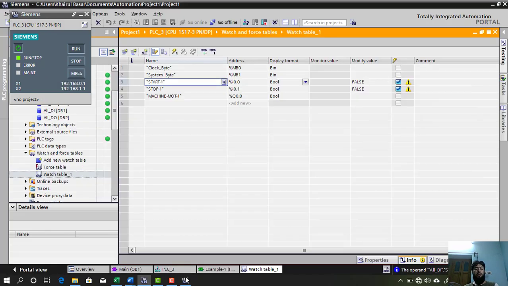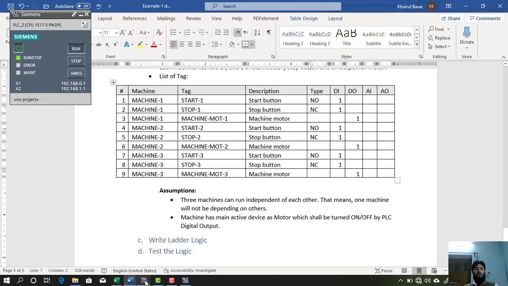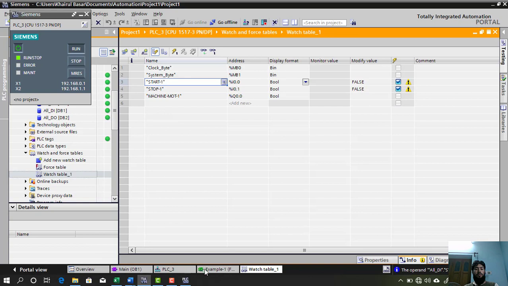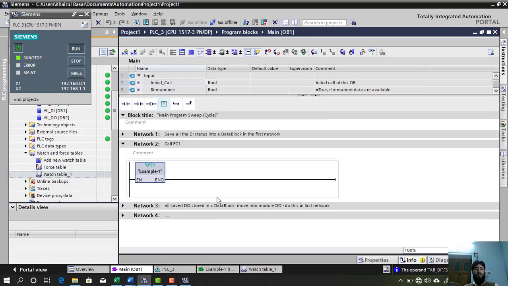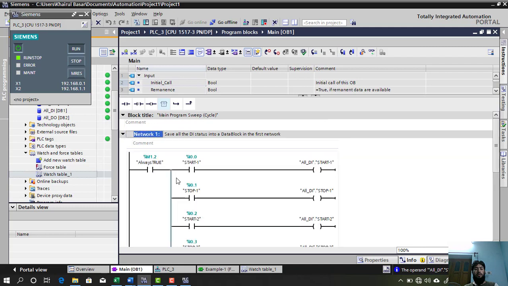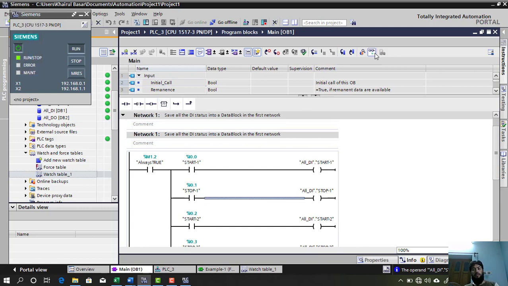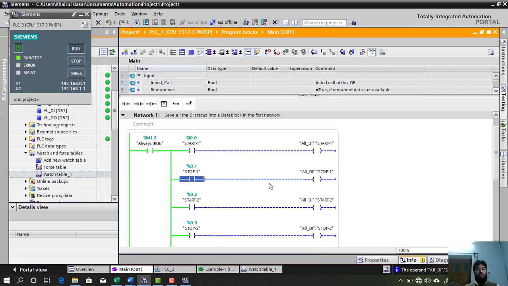I know why it was not happening, because we have to start from this network. So if I want to start machine 1, I have to press the NC first. Let's do this.